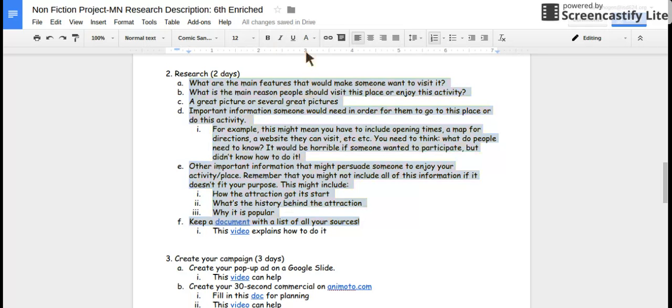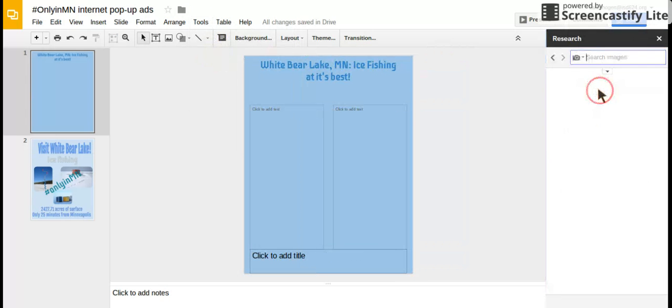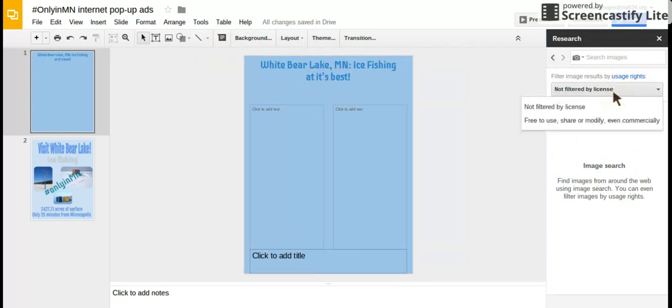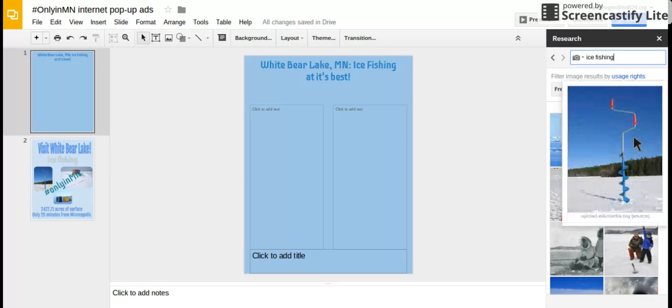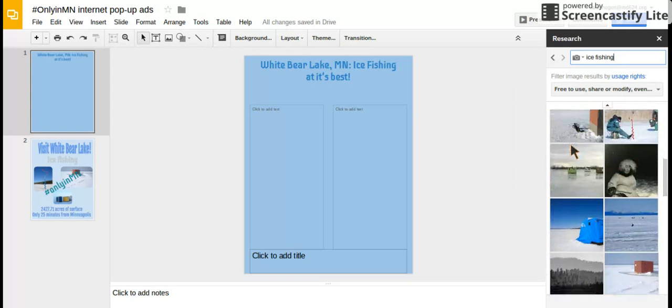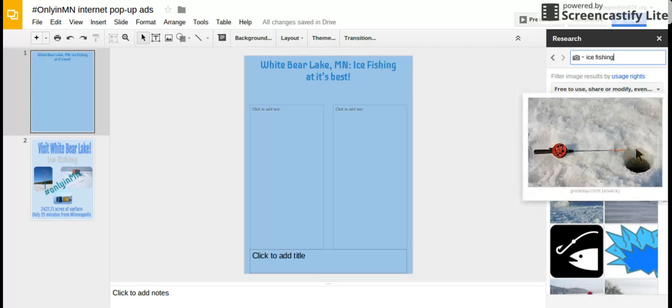So one of the things that we need is pictures. So I'm going to click on Tools, Research, and then Images. And remember to make sure you click on the caret and you want to say that they're free to use. So I want something about ice fishing. Now remember, you're not just going to use any picture that pops up. You need to think about, and you've done this in your research, what makes your thing so amazing, okay? So I think I'm going to be working on that ice fishing is really awesome because it's like a solitary, calming thing to do. So I'm going to want pictures that go with that. Like this picture is pretty cool, actually. So I'm going to drag that picture over.